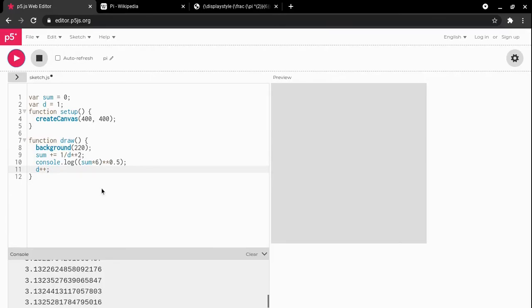So it's working, but it's converging really, really slow and is not even at the third point of precision. So I'm gonna find another way of calculating pi.